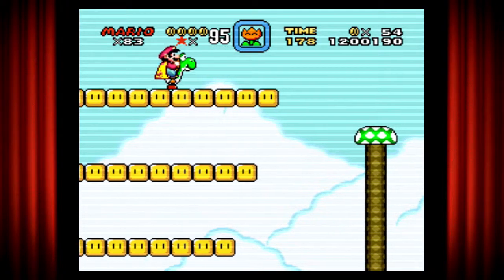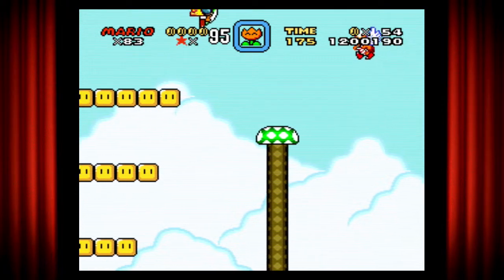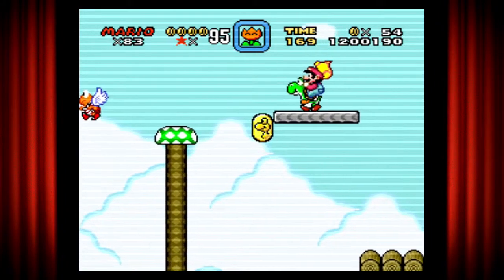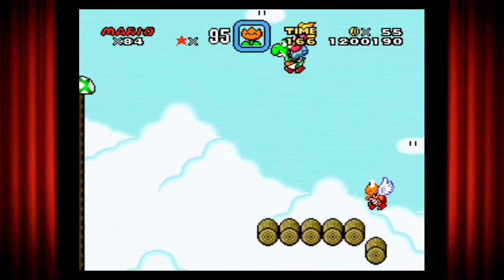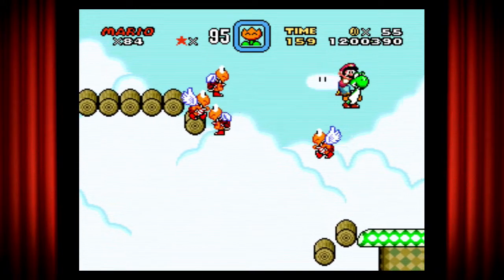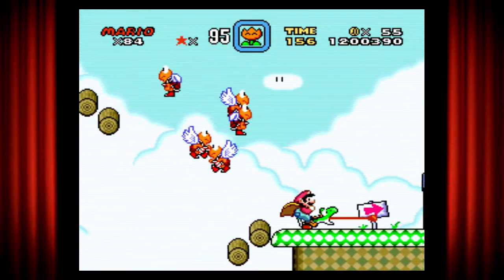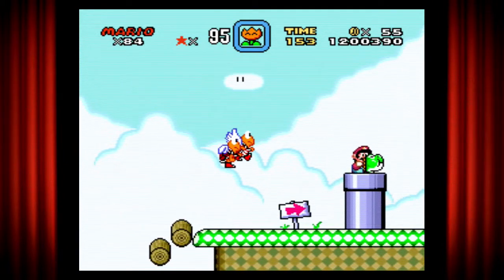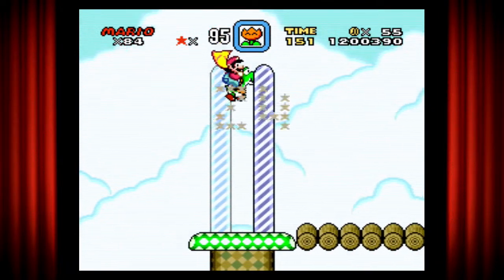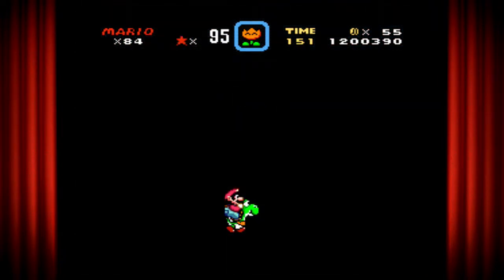Also, a thought occurred. I just never mentioned it, but there are rumors that Yoshi is not a dinosaur. Apparently, he's somehow a Koopa, just prehistorically. No, whatever. We're done.